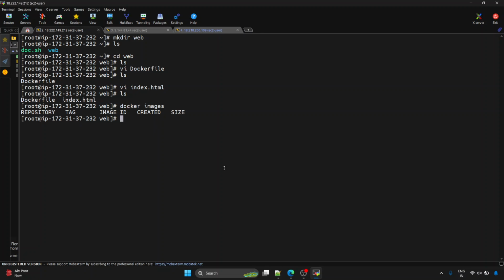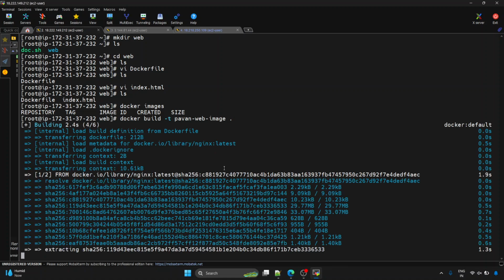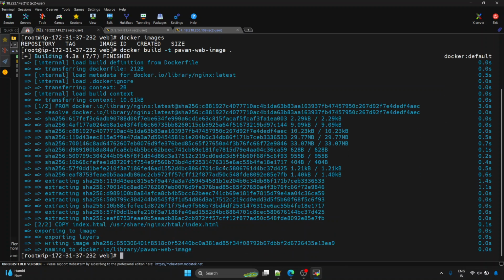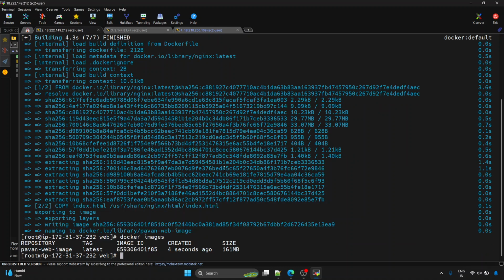Now the custom image: docker build -t, then the name and dot, enter. Image created. Check the images once more with docker images. The image is created.